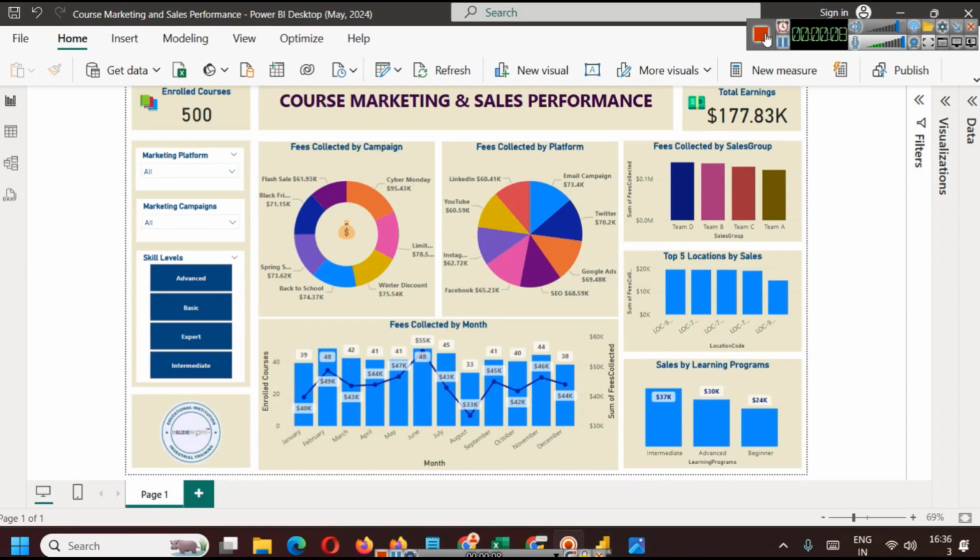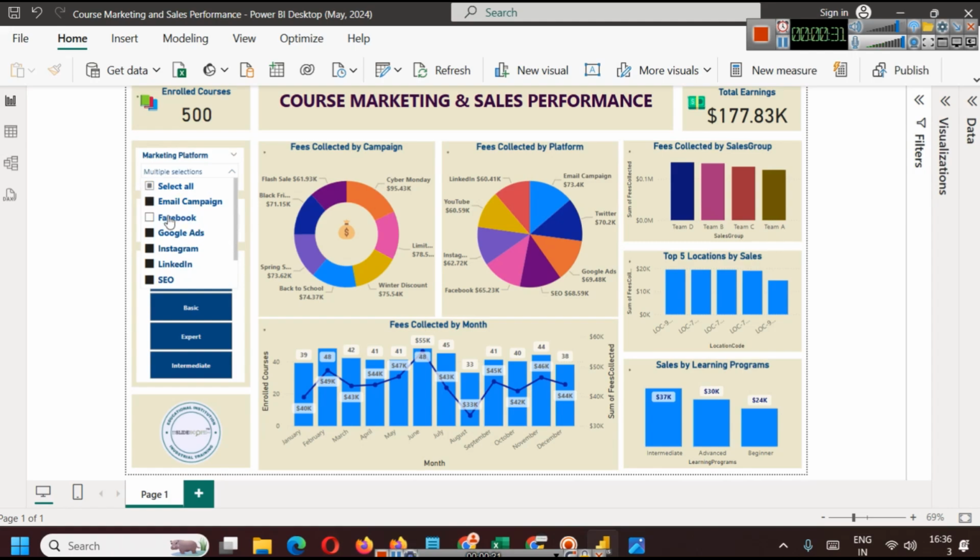In this part, we are trying to analyze the sales and marketing performance of a company that is selling online courses. For the year 2024, we have data of their marketing and sales. In the data, we will try to analyze marketing platform wise performance.